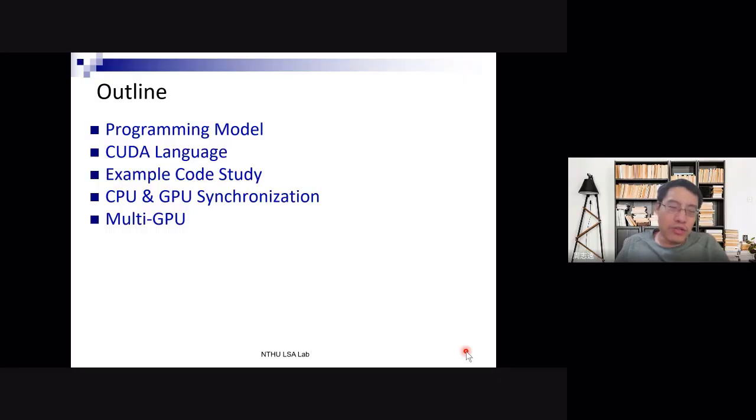So if you know the GPU architecture, then that should help you to understand how to do the programming, or how to diagnose the problem, or analyze the performance, or optimize your code. So we will introduce the GPU architecture in the next lecture, and then we have another lecture specifically for optimization. So we will teach you some techniques, advanced programming to optimize your code on GPU.